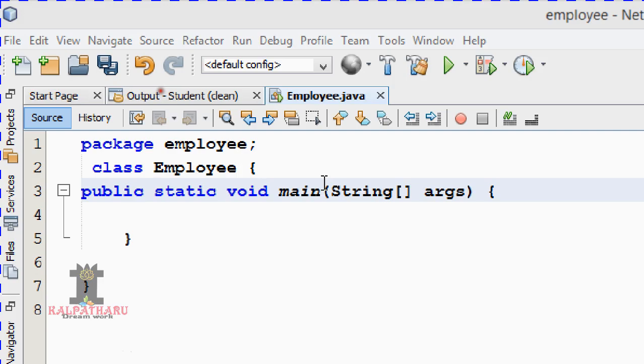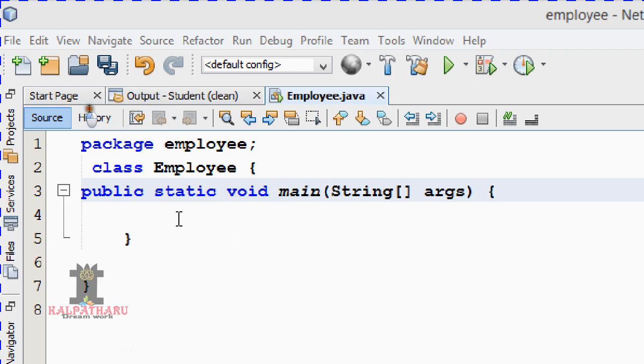Let us say there are 500 employees working in TCS. The name differs, salary differs, qualification differs, but the company name remains static. Instead of calling the company name again and again for all the 500 employees, it is better that we declare the company name as static. Let us do a simple program that will show how static works.